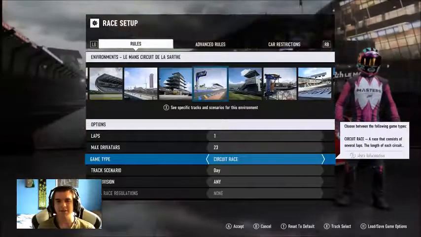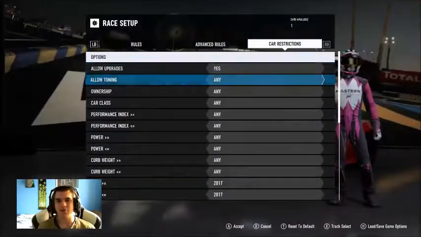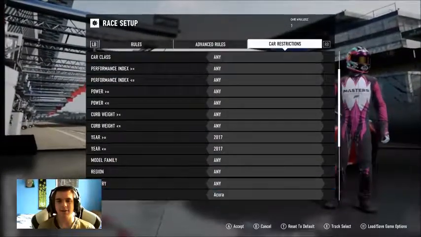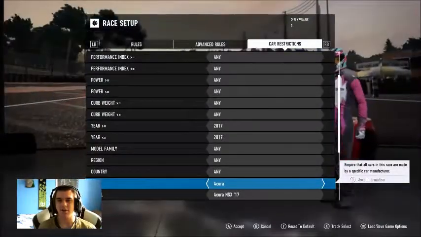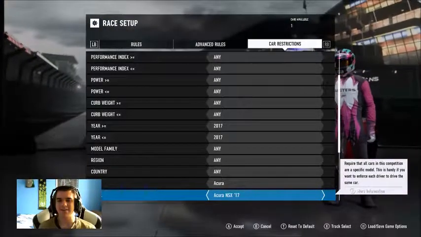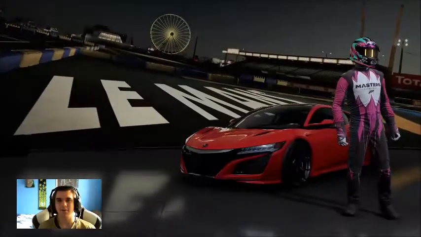Game type is circuit race, as you can see. Track scenario day, because I don't really feel like doing anything else. Car division any. And then over in car restrictions, set both years to 2017. Then go down to make, and you can choose Acura, which is the second option, and then go to model. Choose Acura NSX 17. Hit A when you have those selected.